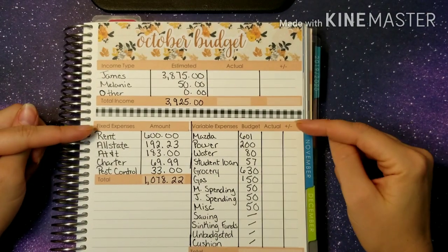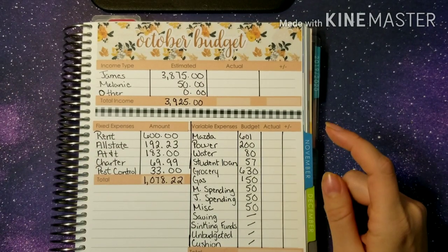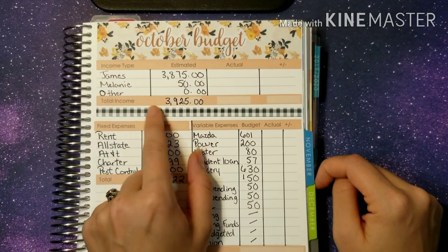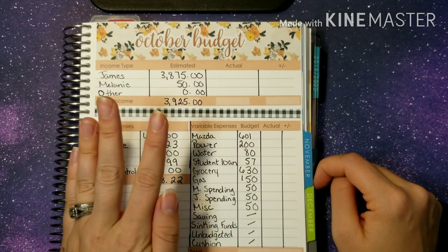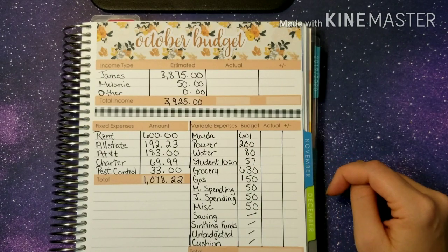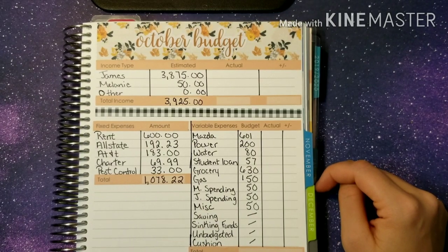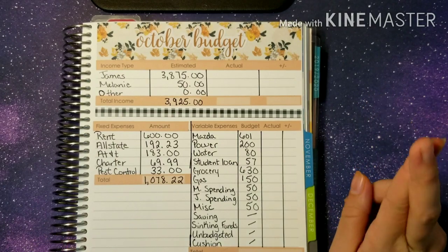I'm really excited. We've already got all of these bills and expenses funded for the whole month. And we are about to start working on funding everything we need for November, as well as probably putting a lot towards our sinking funds and debt. So stay tuned for our paycheck breakdown setup, because that will show y'all how much we are trying to put towards it, and hopefully we do. Hopefully.